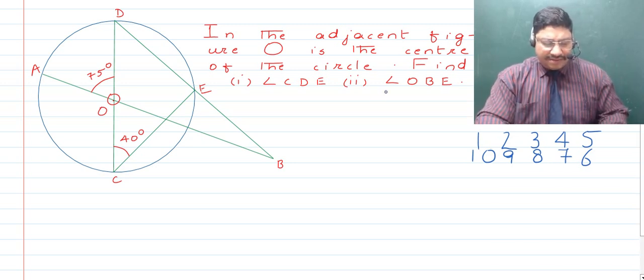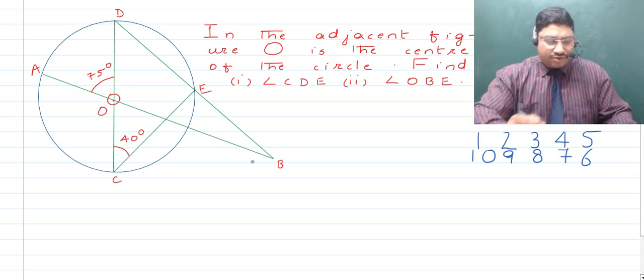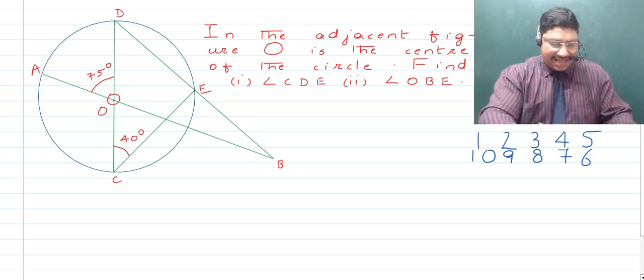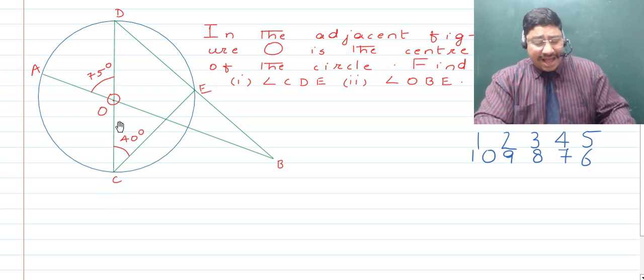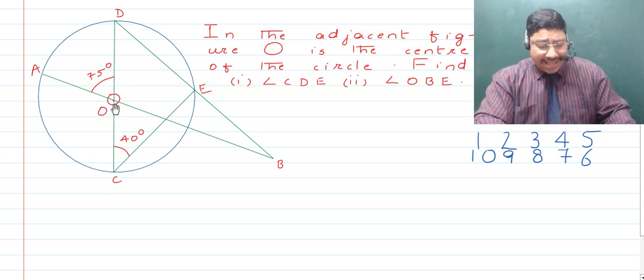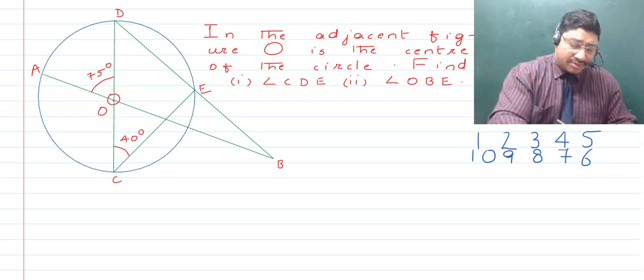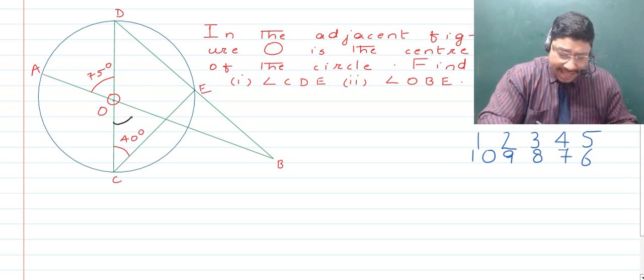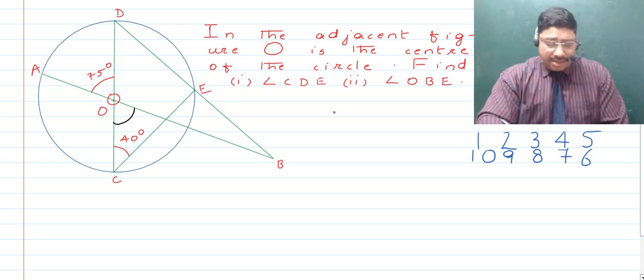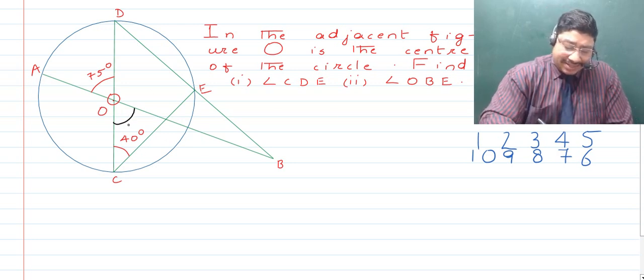One other thing we see here is the straight line AB and another straight line DC. Both of these straight lines intersect at the point O, and there is an angle AOD which is getting formed, and obviously that is going to be equal to the other angle COB, because vertically opposite angles are equal. So this is one of the things that you can do.